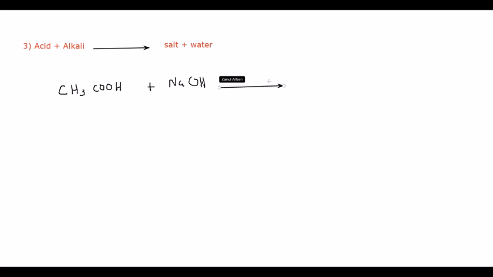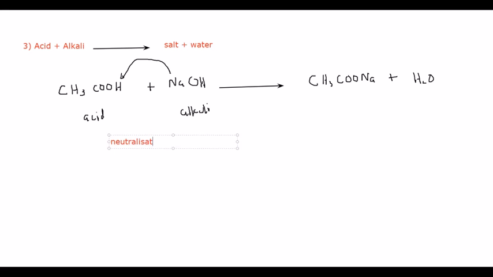Why do we call this neutralization? Because acid is reacting with base. And sodium will take the position of hydrogen. So CH3COONa plus H2O. Is it clear? This is when an organic acid is reacting with an alkali. So this is acid and it is reacting with a base or alkali. When an acid-base reaction occurs, this reaction is categorized as a neutralization reaction.